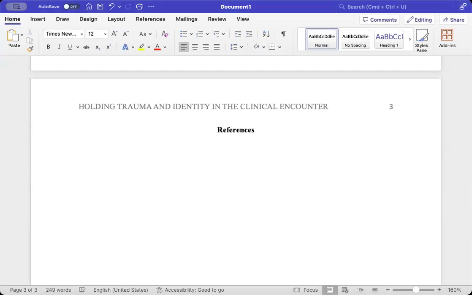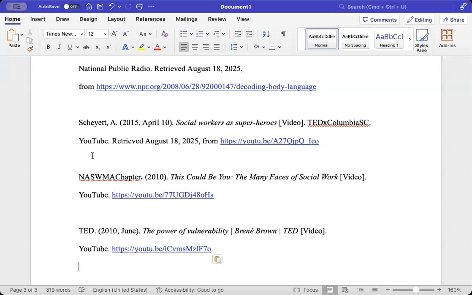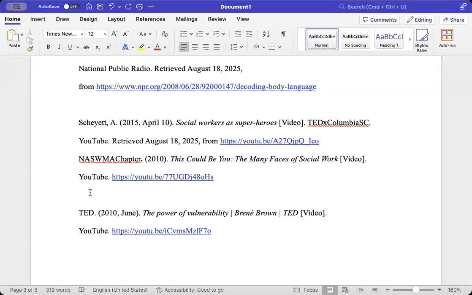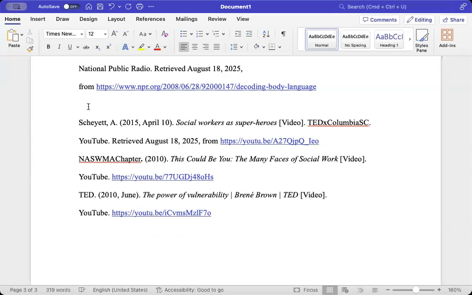Of course, Purdue OWL is a great tool to use for how to properly set up your references. Here you go. These are actual references from your readings.